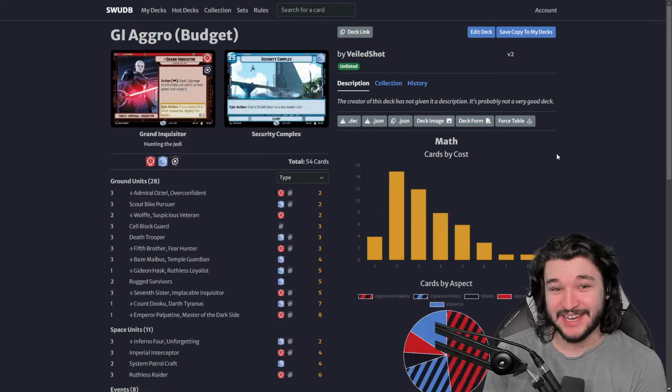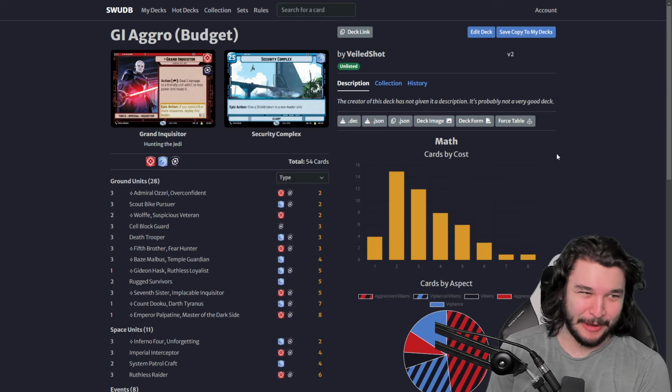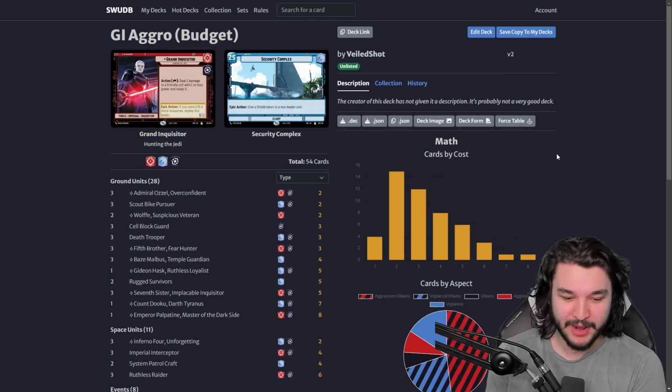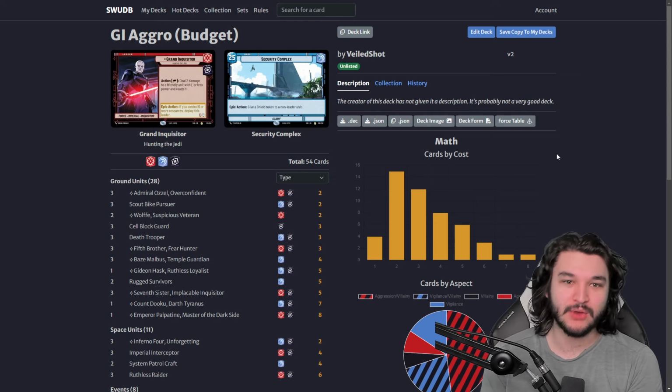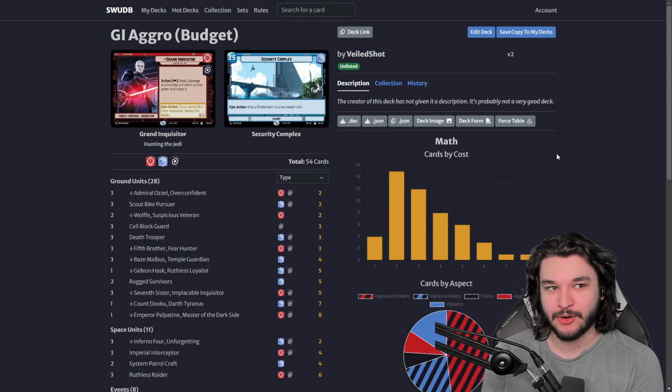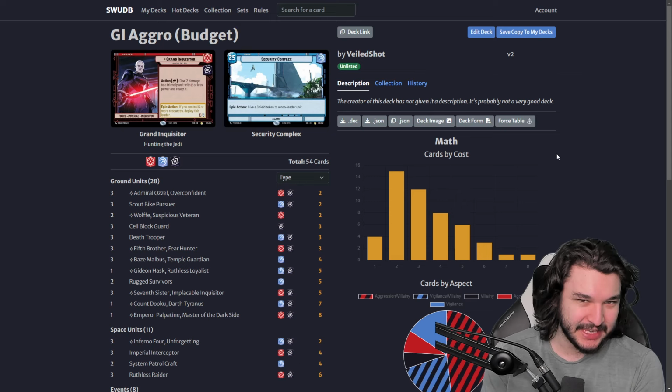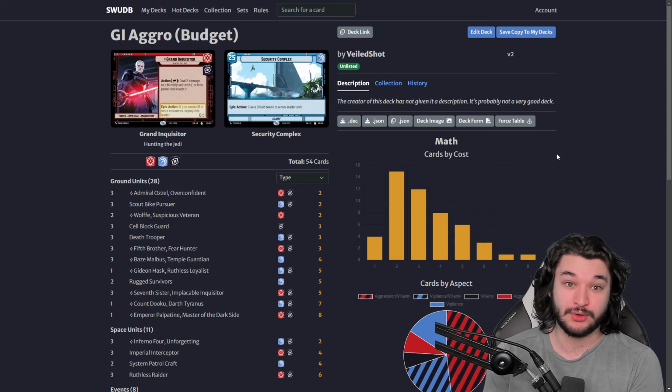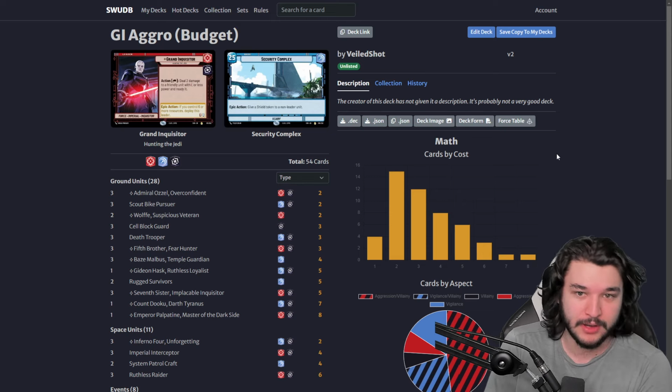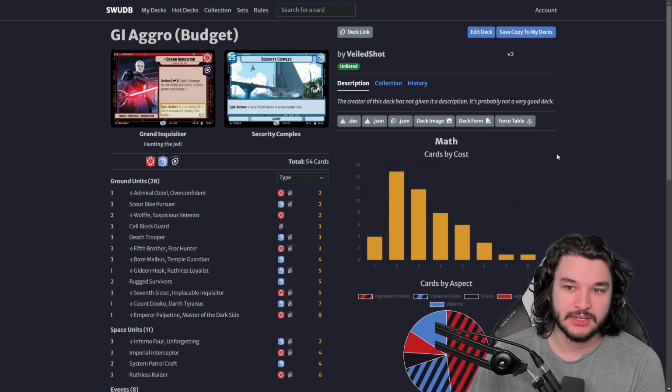For our second list, we have another aggressive deck, and you'll probably see a theme here, because if you want to play a more controlling, slower, mid-rangey style of deck, it's going to be more expensive, because a lot of the ways you get back in the game and control the game is through the more expensive cards, which is why they're more expensive. But we do have a mid-range deck to finish us off here.